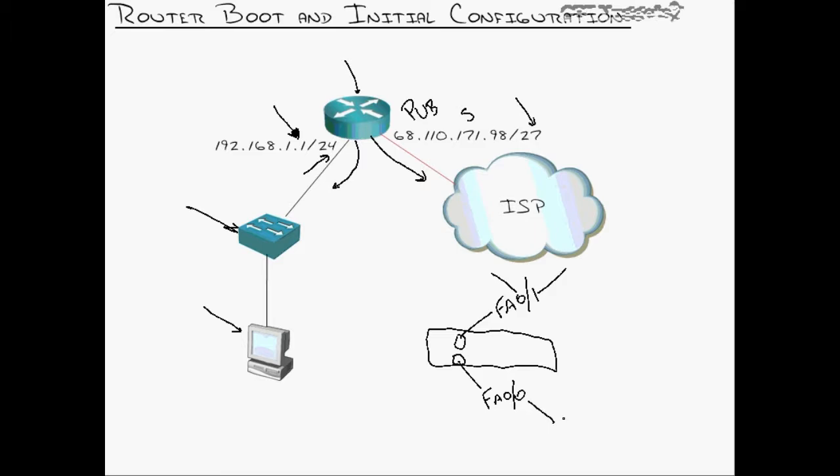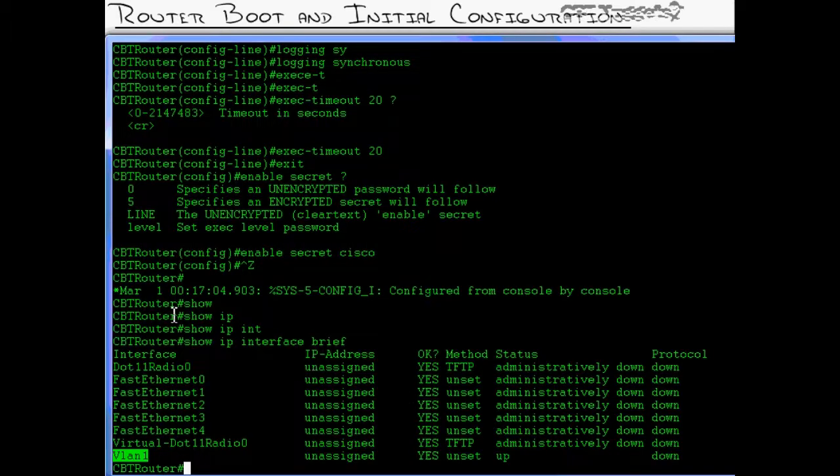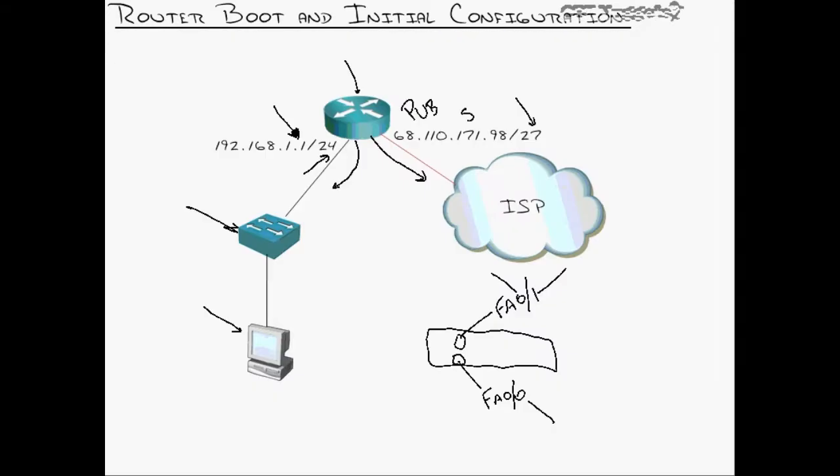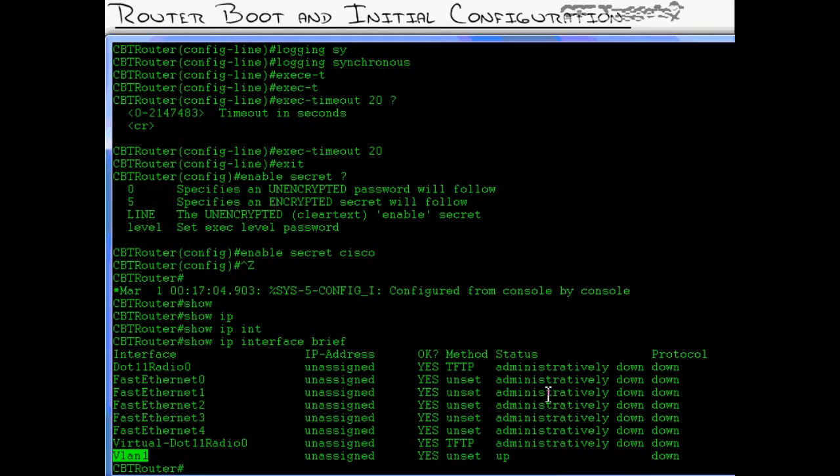They don't usually have so many Fast Ethernet ports like I do on this 800 series, because in a larger environment you would have a switch behind the router that you plug all your clients into, maybe a 24 or 48 port switch. But the 800 series is designed for a small office or home office network, where they assume you've got two or three computers, so it comes with a built-in switch.